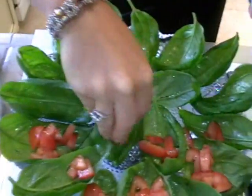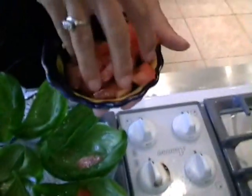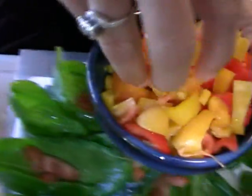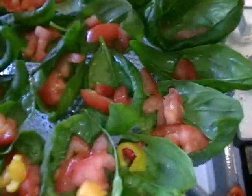And in normal caprese, you know, they use the big giant beefsteaks. I used Roma tomatoes, but you can use any type of tomatoes you like to use. Then I add red pepper and yellow pepper and orange pepper, and I add just a couple little bites of those as well. Hey, wait a second. That doesn't go on caprese. No, but you can make it anything you want. This is what I do.